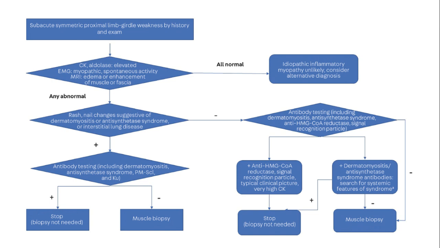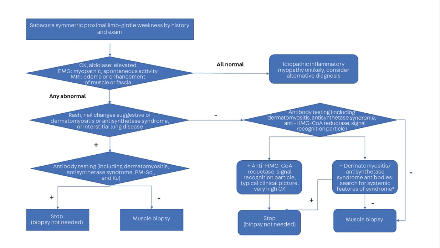Okay, this is important, what I want to say. I do get those consultations many times that the muscle enzymes are normal or very mildly high. Then EMG didn't show any evidence. I will not go further. Is something else going on with that patient? It could be fibromyalgia. It could be something else, but not a muscle problem.